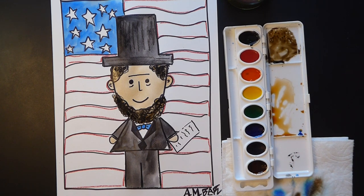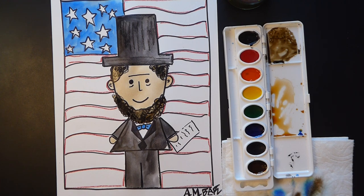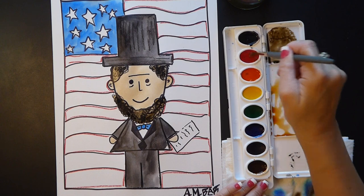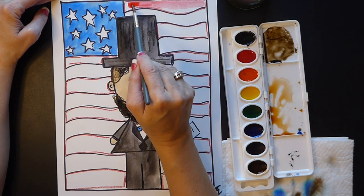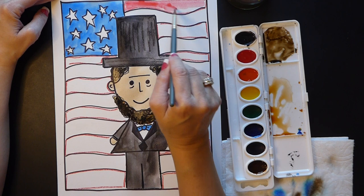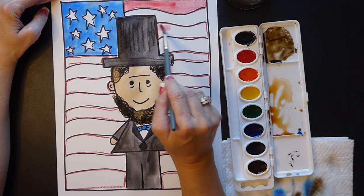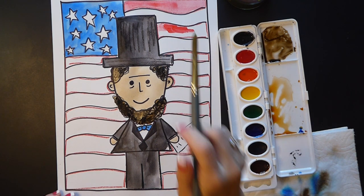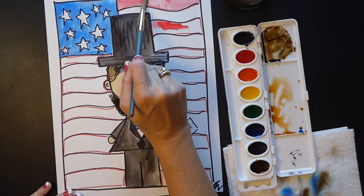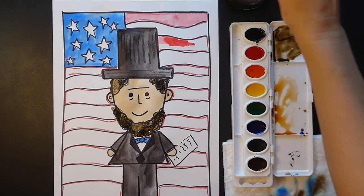Last thing is the stripes. So wake up your red. And I would start at the top so you don't smear it. I got a lot of water in there, so I could take a brush and pick up some of that water to pick it up and then let it dry, and I'll add more after.